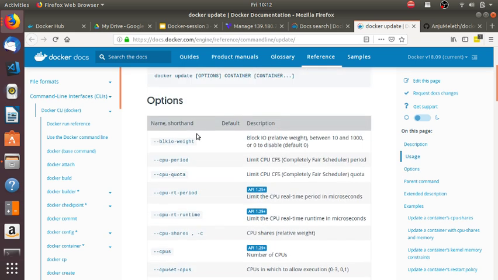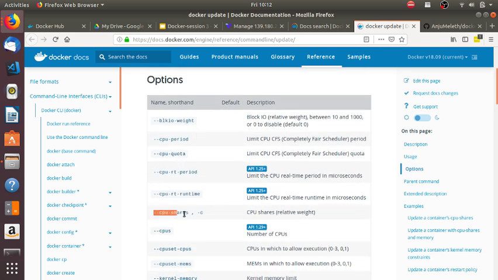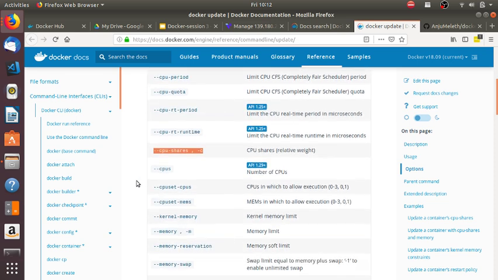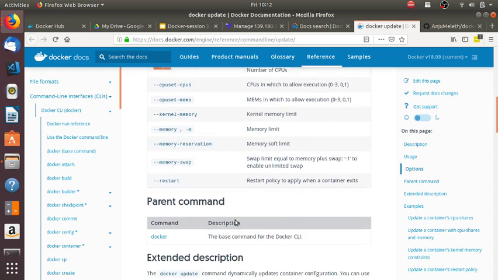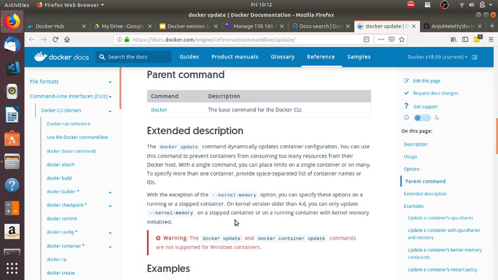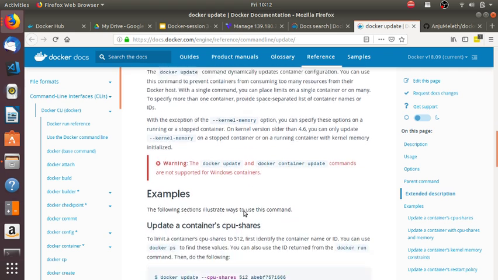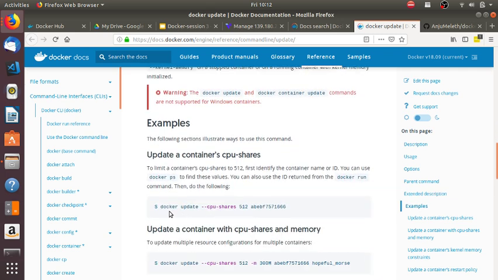There are many options available: CPU shares, number of CPUs, kernel memory, other memories, memory reservation. So you can update whatever amount of resources you want for a particular container. Even if that container gets corrupted, only that part of the resources will be affected in the Docker host. So this is the method you can use.